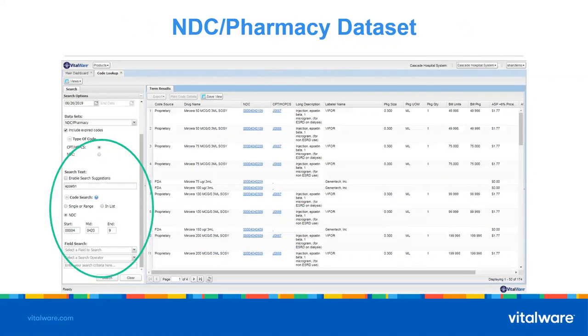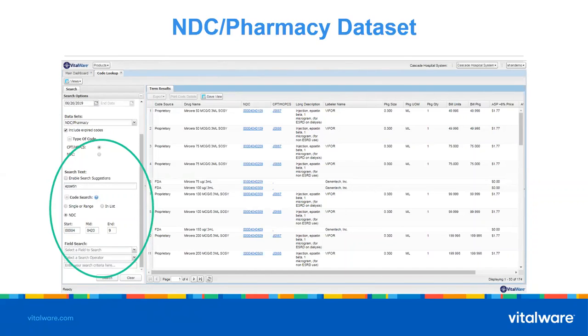Now, of course, you can also, within the code lookup section of our application, go into the actual NDC and pharmacy tool. The benefit of doing that is we give you the ability to search not only by a HCPCS or by a drug name, but you can also query by an NDC. And you can see in that ringed section on this screenshot, you have the ability to query even through portions of the NDC. So if you just want to utilize the middle section, you can populate that, and the system will pull forward results based off of just that section of characters.